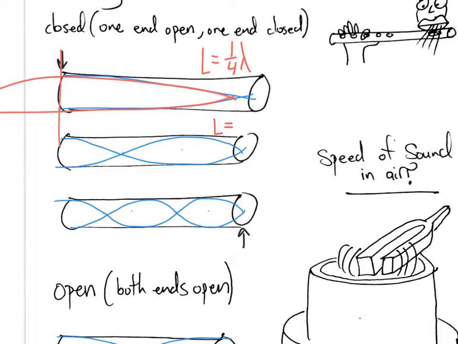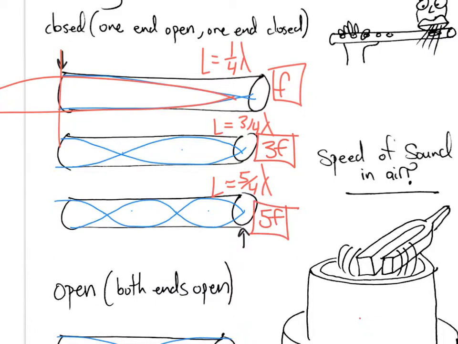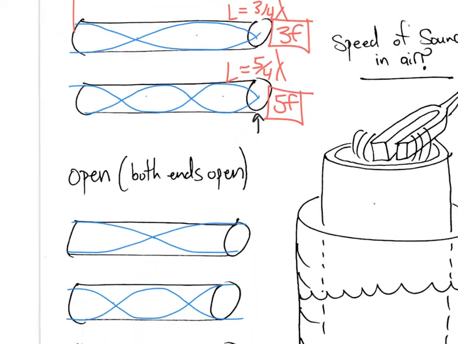Here, this would be the fundamental, our second overtone or harmonic, and third. So we have the length is 3/4 the wavelength, and here length is 5/4 the wavelength. What do we call this variable? That's right, lambda. So if this is the fundamental frequency, the next resonant frequency that this air column produces would be 3 times that, and then the next up would be 5 times that. Okay, and we'll practice with this a little bit.